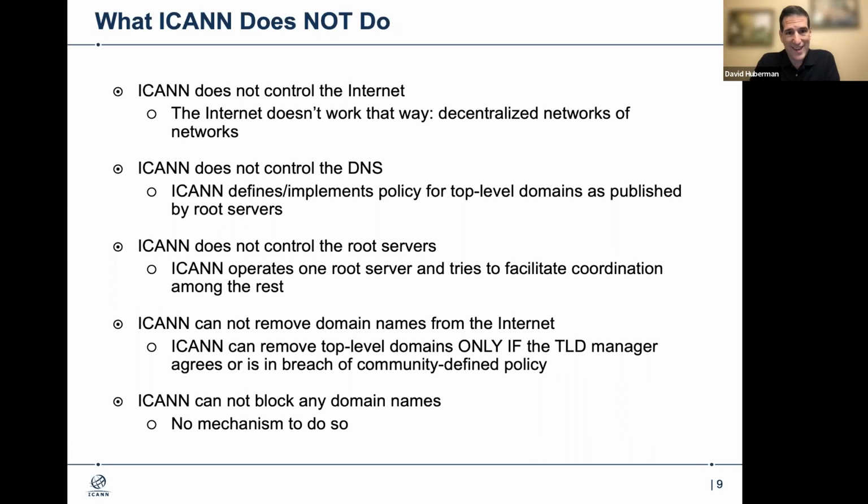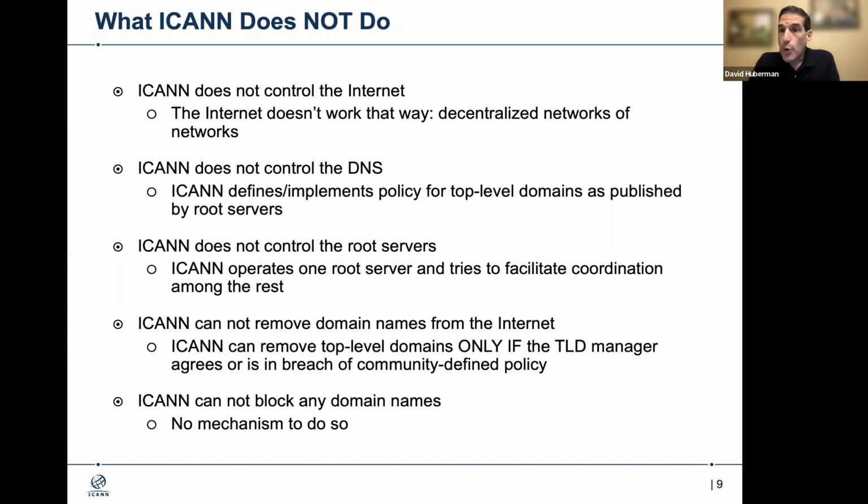Similarly, we don't control the DNS. We coordinate a lot of the DNS. We help a lot of the DNS run well, run smoothly, run securely. But we don't run the DNS. Nobody runs the DNS, because the DNS is itself a distributed network of tens of thousands or millions and millions of different elements, right? We do define policy which we implement for top-level domains to determine how they're published and if they're published, because that's part of our role. But we don't control the DNS in any way more meaningfully than that.